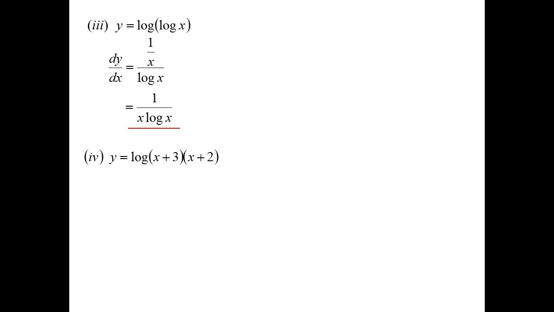Log of x plus 3, x plus 2. Derivative over the function. Well, I got to use a product rule to differentiate it. Write down the first, diff the second, plus write down the second, diff the first. Tidy up the top, we get 2x plus 5. Now, that was okay because we had a fairly simple product there. Could have expanded out, I suppose, and did it that way too. But another way we could have done it, use the log laws. Split it up into 2 log functions. And both of those log functions very easy to differentiate.